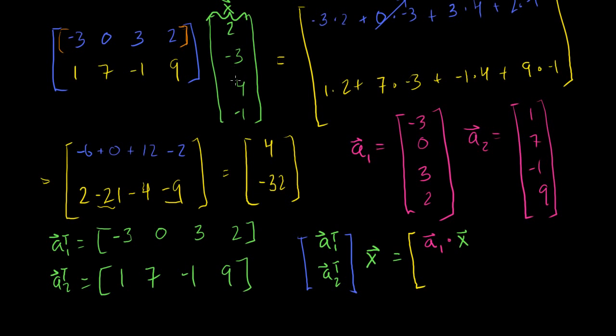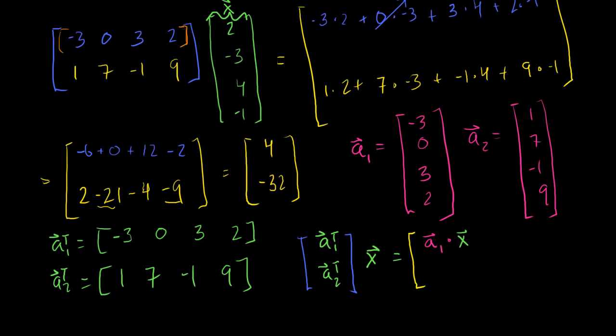I haven't formally defined a row vector times a column vector. So now I can say, if this is just a standard column vector like we've been working with, I can write my matrix as each row being the transpose of a column vector, or a row vector. Then I can write this product as just the dot products of each of these transposes with this vector right here.